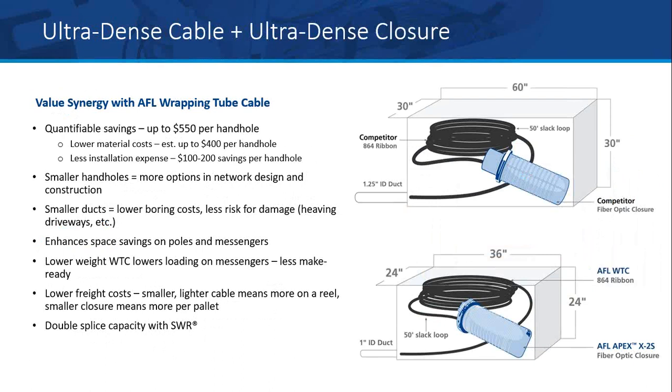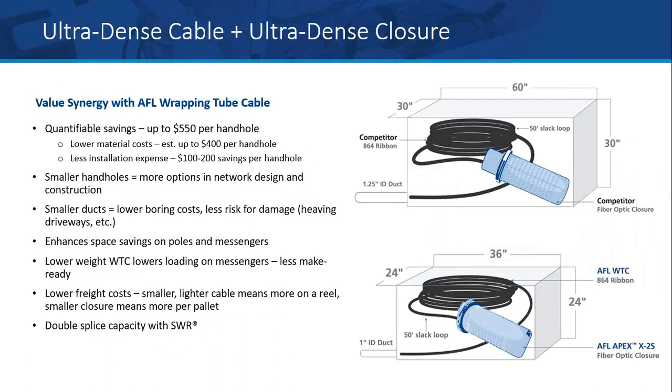So when you're decreasing your handhole cost that much in a greenfield build, you can really see the advantage of going from legacy cable technology to the AFL wrapping tube cable technology and the Apex splice closure technology. Also, with smaller handholes, this gives you more options in network design. If you're wanting to cram, and I say cram lovingly, you don't want to actually cram fiber cables, obviously, but you can put more cable and this closure into an already congested handhole. We're taking up less of a footprint where we had to get a whole 30 by 60 to put this into. Imagine when you start adding more stuff into that, it starts to get really busy really fast.